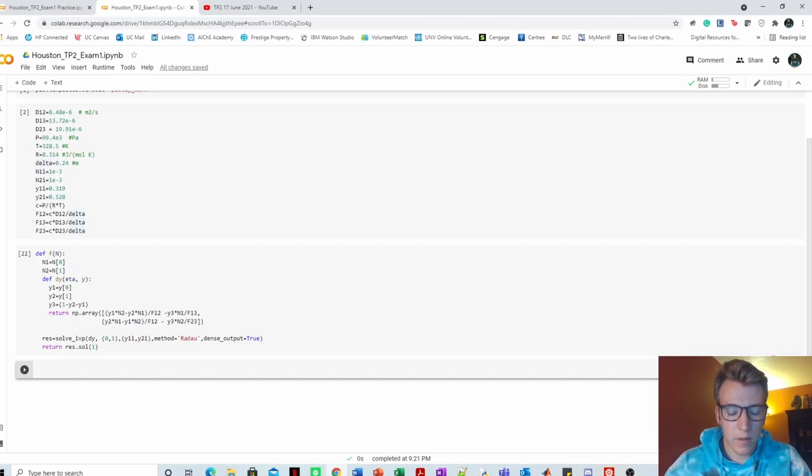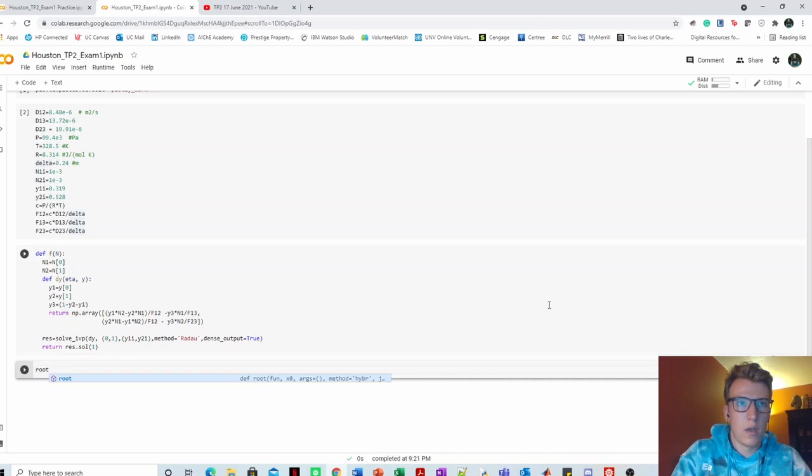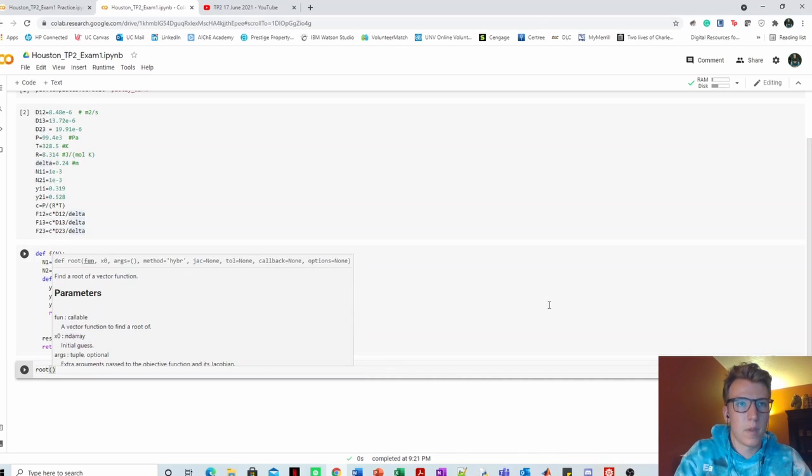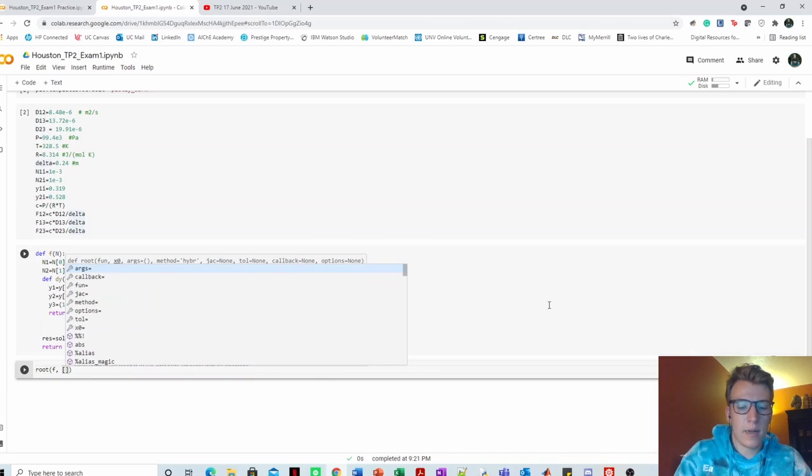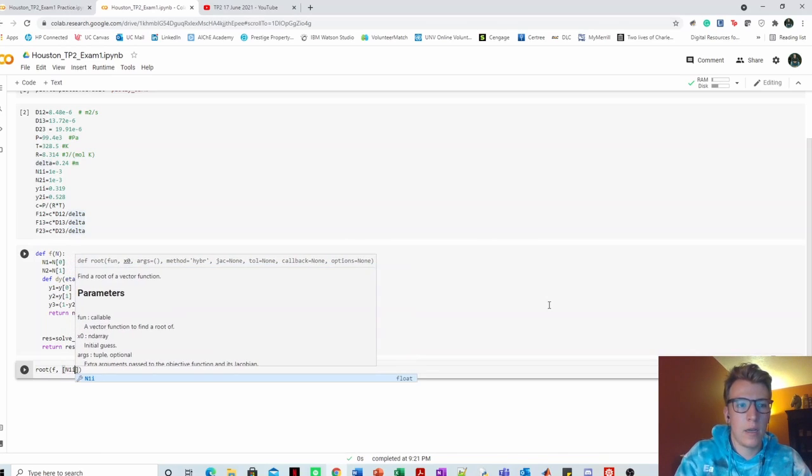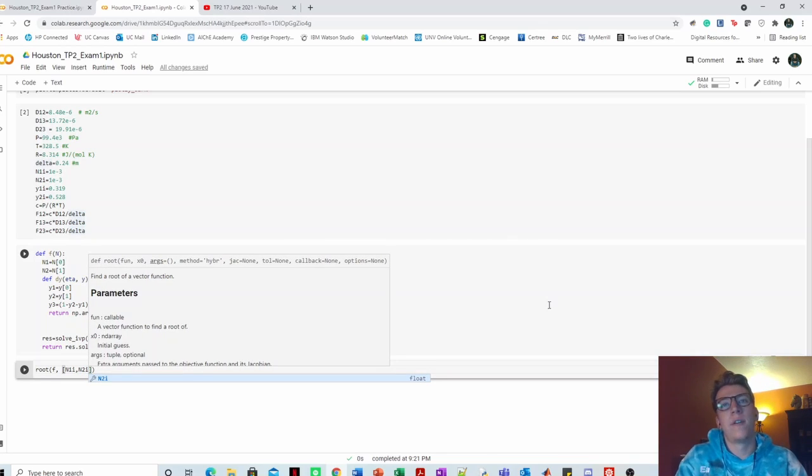And what I want to start with is root f, bracket N1I, comma, and N2I, which is the molar fluxes at the initial state.